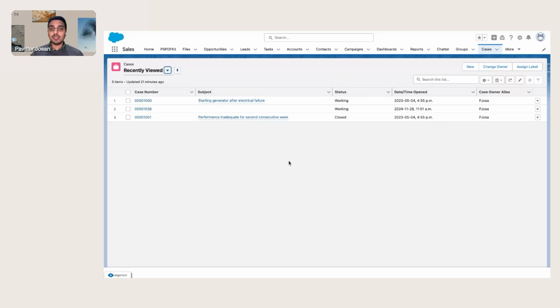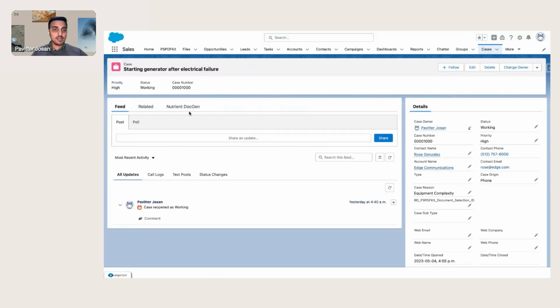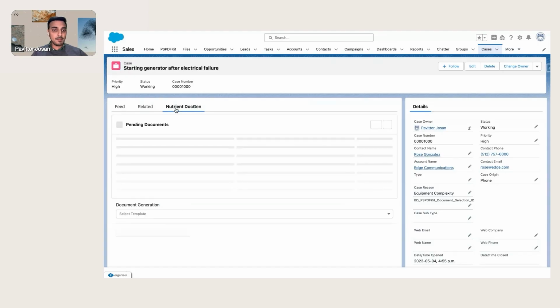So here I'm in my demo Salesforce org. I have case objects. So we're going to pretend that we are in the legal industry. And if I need to generate a document, let's say a welcome letter or case letter for any of these cases, you'll see a new tab called Nutrient DocGen pop up here.